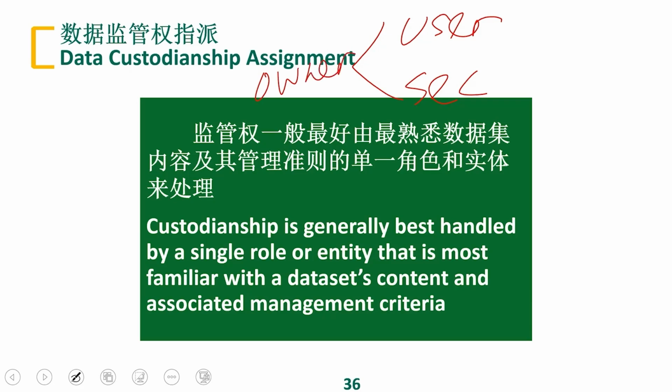What does it mean? It means that the owner assigns who will use the data and who will supervise the data for the project. When the owner assigns a security personnel, what will he think? He will think one is whether this person has the ability, has the technology to protect that data. Another one is, he will generally assign someone who is relatively familiar with the data and the data container, because in this way, he is more from a business perspective, because we just said the quality of your data. Actually, include these two parts. One is the security of the data itself. What else is there? Can he guarantee this data can provide more business value?